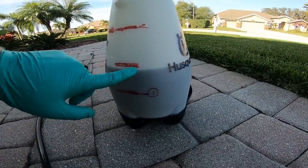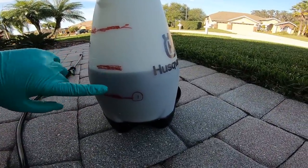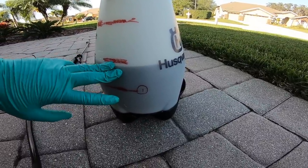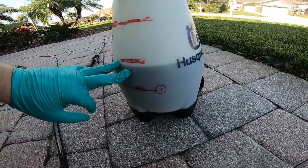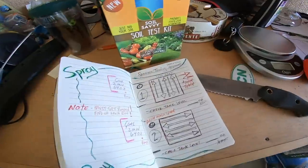Okay, now that it's settled out, you can see I'm actually a little heavy. I went a little heavy-handed on that, and that's why we do this. Not bad, though. I'm actually pretty happy with that. So what this would tell me is that I need to speed up my overall walk speed a little bit on the next pass. Now, the other thing to realize is you want to keep your walk speed consistent from the beginning of your passes to the end. Let's go talk about that a second.